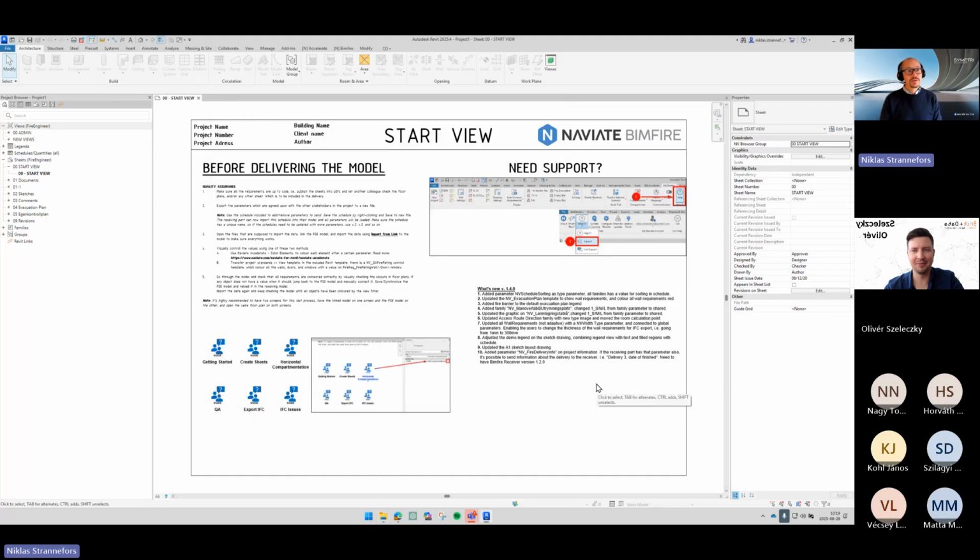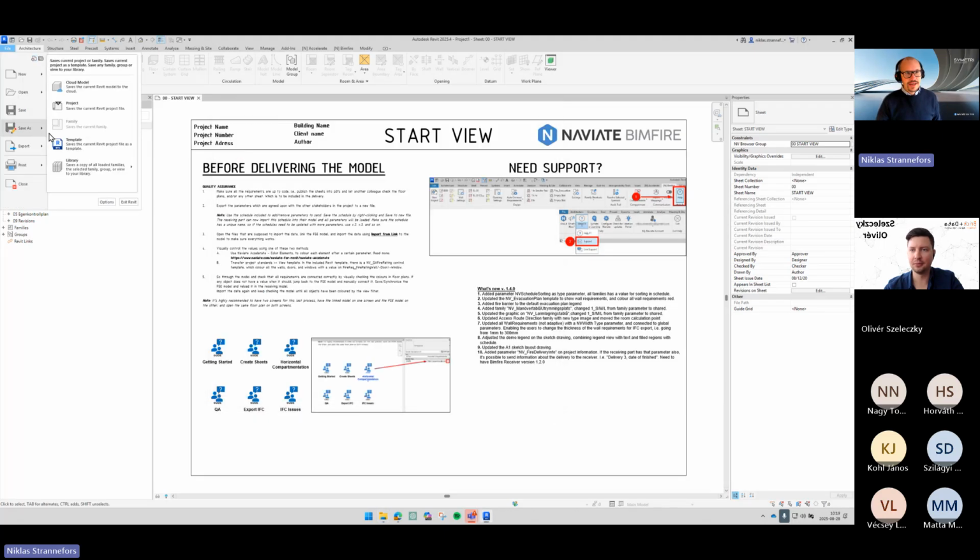But we can go back here to Revit. You can go to File, Save As, and we can go to Project. Maybe Oliver mentioned it or showed it. We can oversimplify, we can do two kinds of projects: work sharing projects and normal project. Work sharing projects, several people can work within that project, or normal file, saving that. We're going to do a normal file because in most projects, we're never going to be more than one in design at the same time.